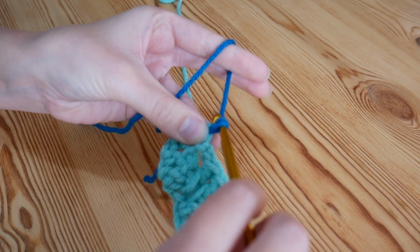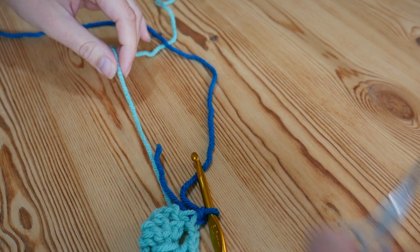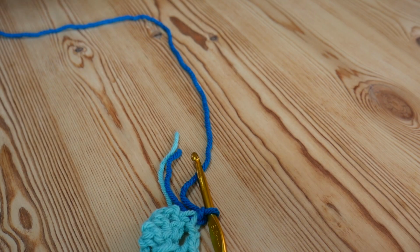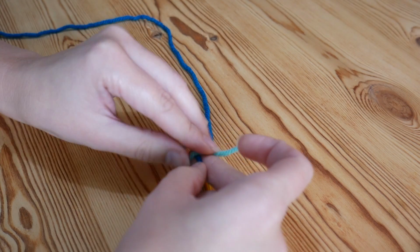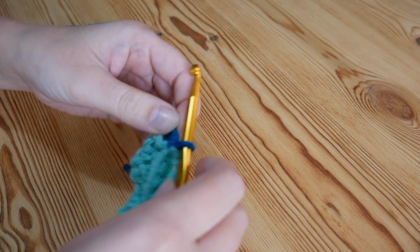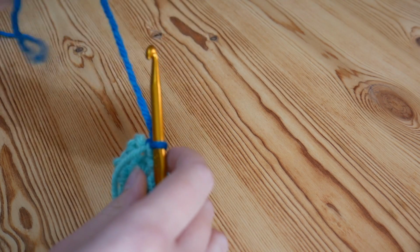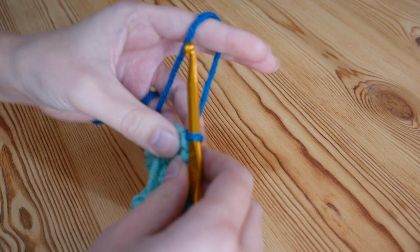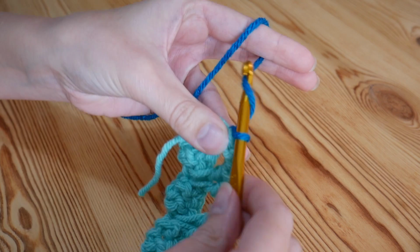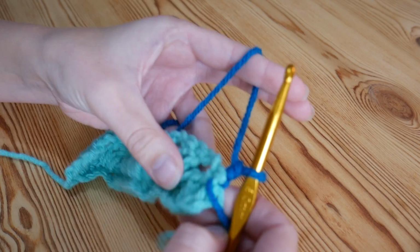And then I'm going to do a chain 1 just to secure the colour change, and I'm going to snip off my yarn. I'm just going to tie these loose ends together very quickly. Now that chain 1 didn't count as a stitch, it was literally just to secure that colour change. So now I'm going to chain 1 again, which will be for turning, and I'm going to turn my work.